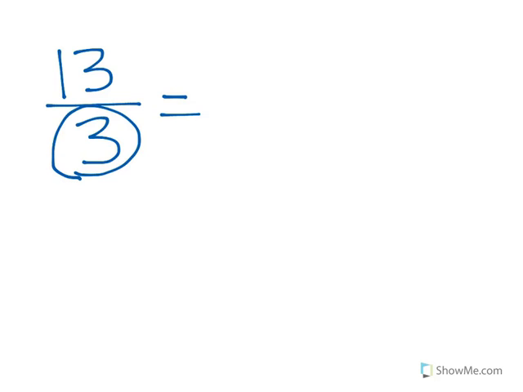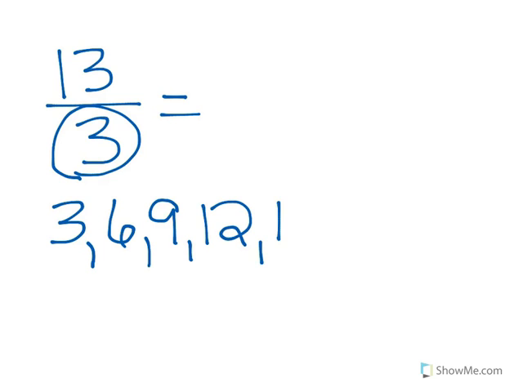So I'm going to show you what it looks like without having a number that only takes one multiple to get to. So if I have, let's say, 13 thirds, I want to convert it to a mixed number. I'll take my denominator. Let's skip count until we can get as close to 13 as possible. So 3, 6, 9, 12, 15. Okay, so 15 is too high because we need to get as close to 13 as possible.